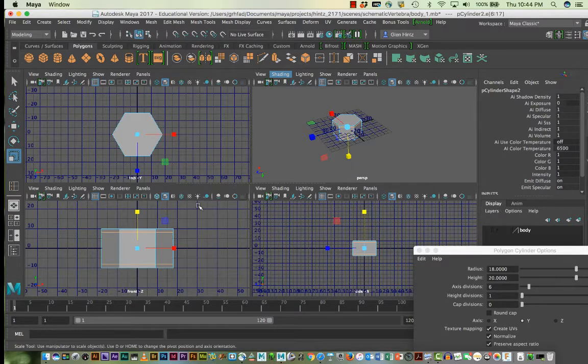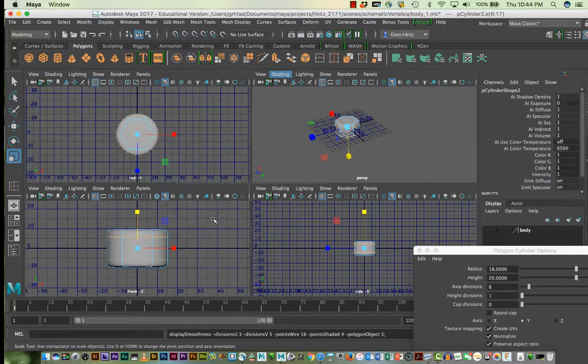The reason I'm doing that is when I hit the preview key, the 3 key, you can see how I now have a round cylinder with a bit of a cap here, if you will.